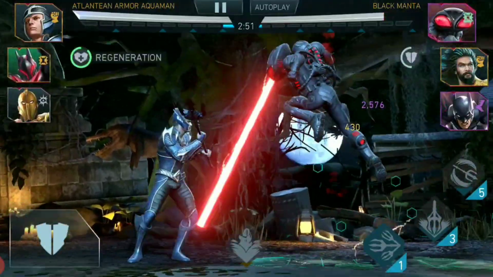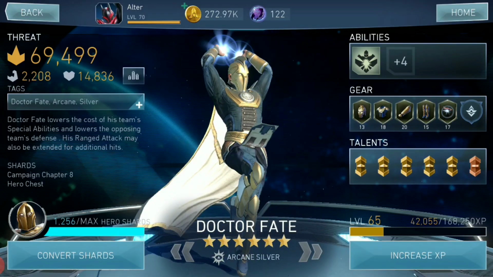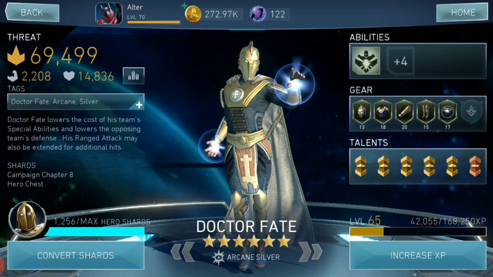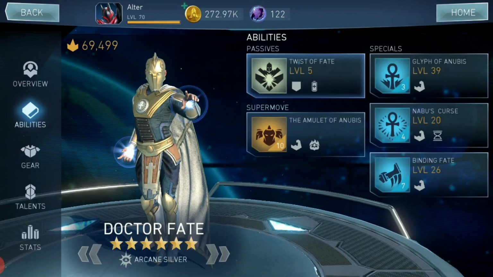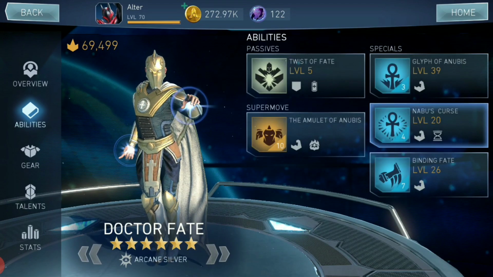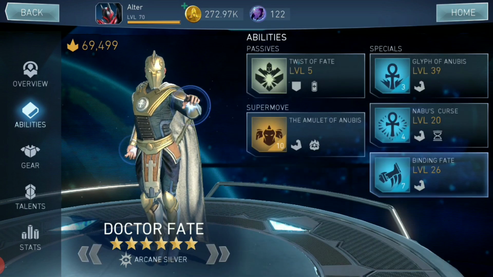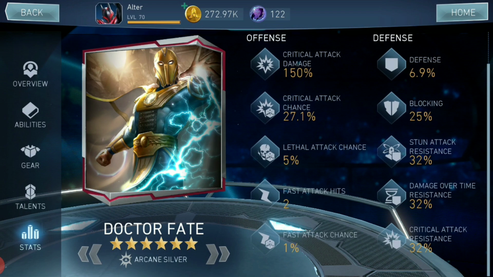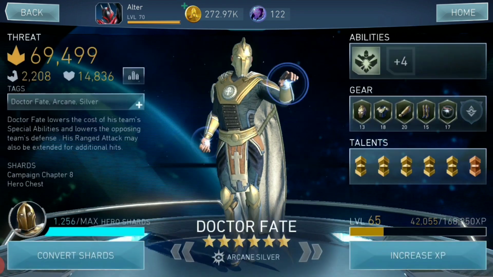Coming in at number 1 is going to be Silver Dr. Fate. Silver Dr. Fate is definitely one of the best support characters in the entire game, and all you really need to worry about is his passive, and the fact that you can get it up to level 5 off of just farming the campaign is really great. So Dr. Fate's passive reduces special ability cost for the entire team by 2 power bars. And to be honest, that's pretty much it.